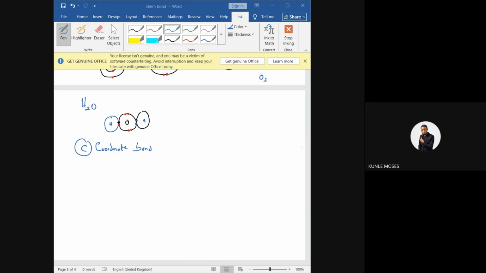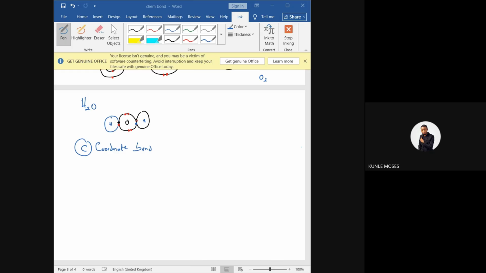If you remember what I told you under covalent bond, I said covalent bond is formed when two atoms share electrons, isn't it? Now, coordinate bond is a type of that covalent bond. Also, two atoms are involved, but the shared pair of electrons is coming from just one of the atoms. So it looks like covalent, it looks like ionic. You know, in ionic, there's transfer of electron from one single atom.